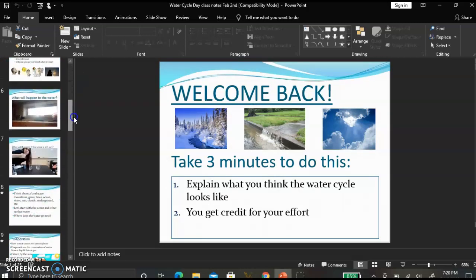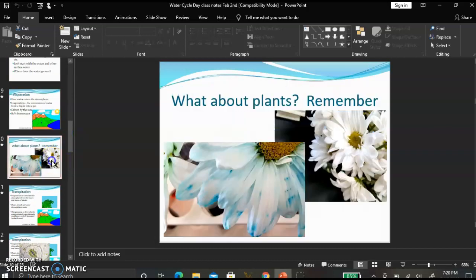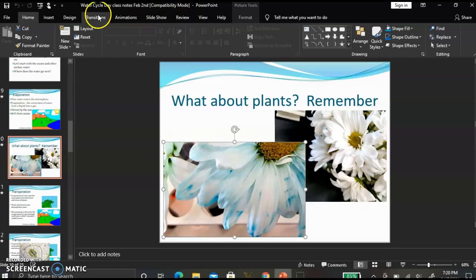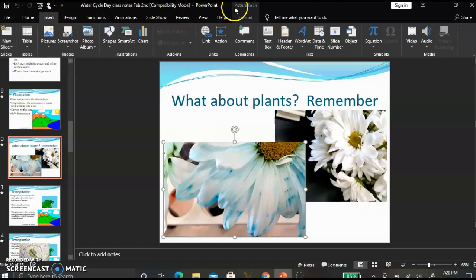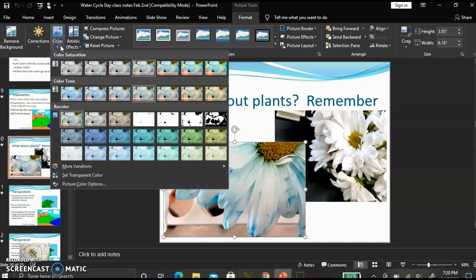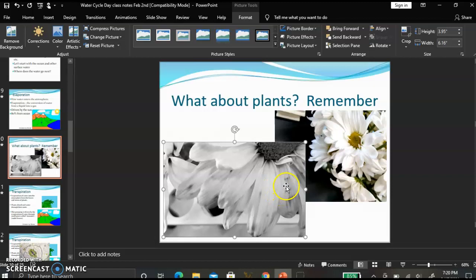There are very few times that I use color alone to convey a meaning. The only time I did was with this situation here, where I incorporated an earlier concept to explain how the petals change color. But if we format the image and turn it black and white, you can see that you can still tell that something happened to the petals. It's very faint, but it would be possible for a colorblind person, if I were describing it and said, you know, it colored the petals of the flower a little bit here when we did this experiment.